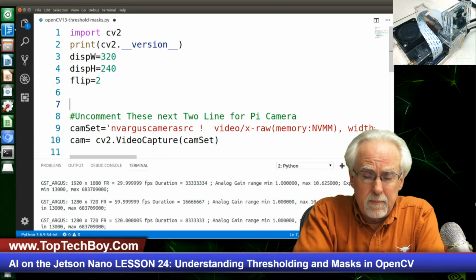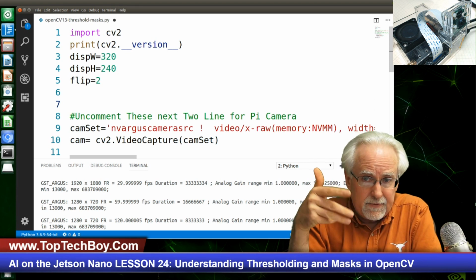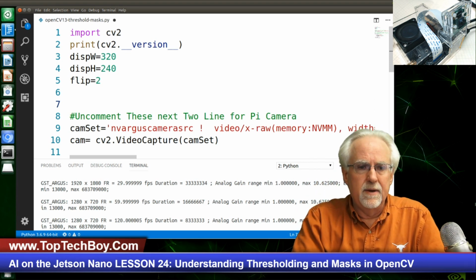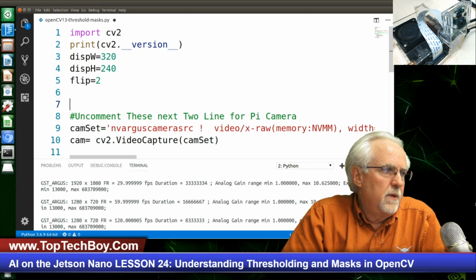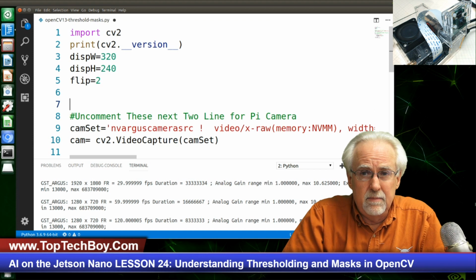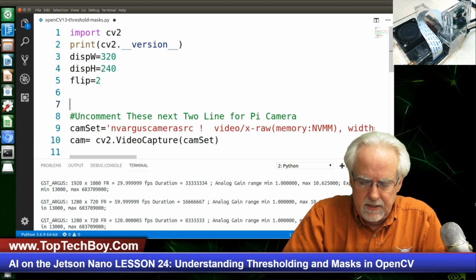Now that's a lot for me to say, but I think as we go through this, it's going to make a lot of sense. All right, so the first thing that we need to do is just read that OpenCV image in.